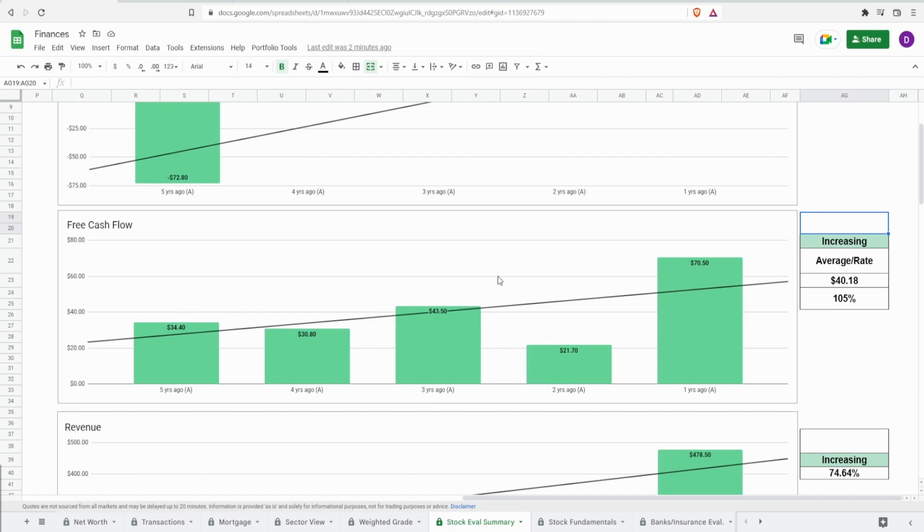Now, based on all this, guys, this actually isn't looking too bad, but you do have two down ones, even though one is COVID, which I'm going to ignore. This one right here is kind of concerning, but it's still not that bad, right? So for that reason, I'm actually going to put this at an 80%. It's not too bad. It's fairly good, and it is increasing as well. That's why I'm giving it an 80% for the free cash flow.